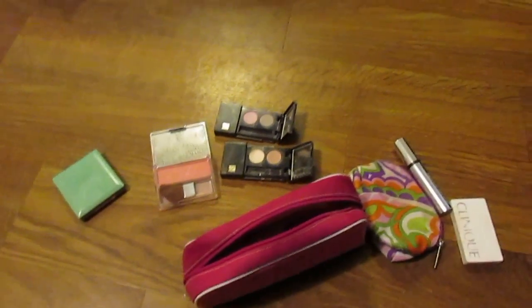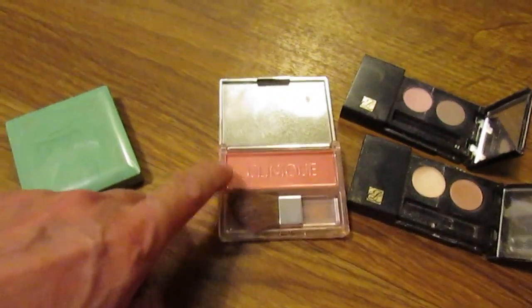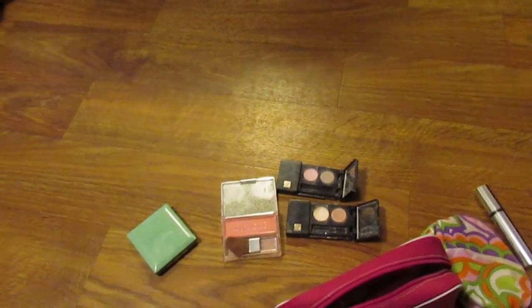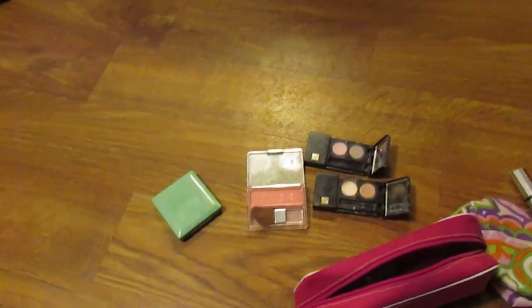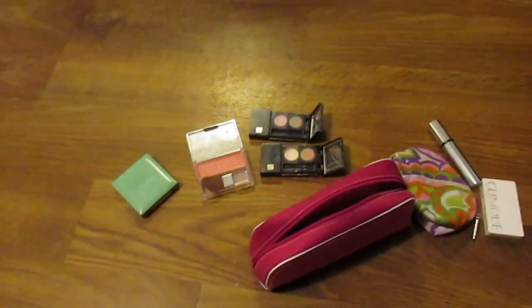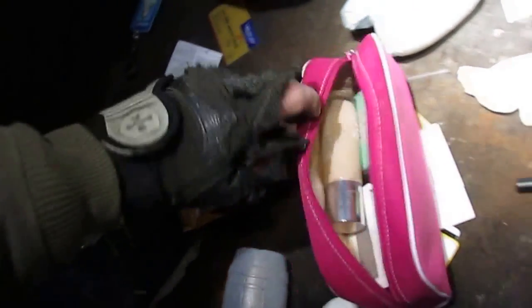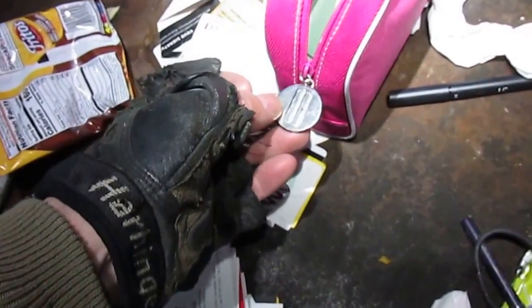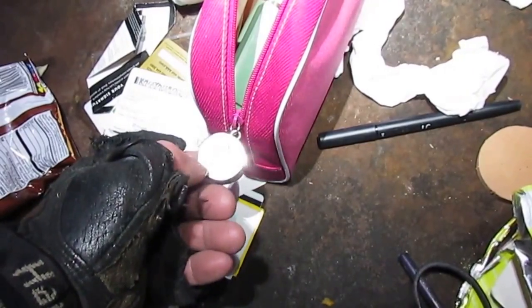Those makeup bags turned out to be pretty worn, so I'm just gonna throw them away. And that makeup I thought was new, I think it's actually been used. So I'm just gonna throw it all away. This definitely is not my territory, so I don't have any idea. But I guess used makeup is gross. Yeah, I assume. Anyway, I'm just gonna throw it out real quick if no one wants it. That bag doesn't appear to be a designer bag in any way, I don't think. I don't know. You might recognize that symbol. I have no idea.